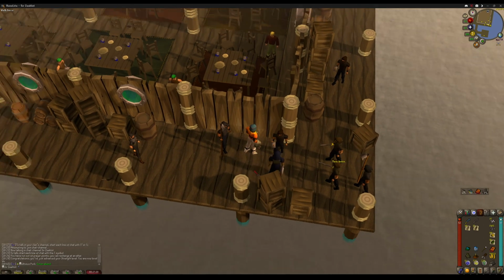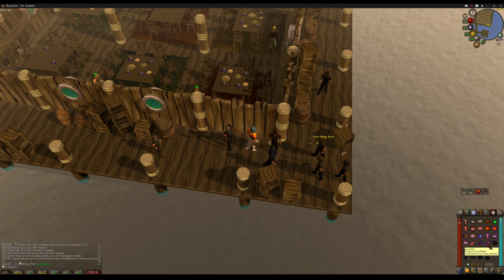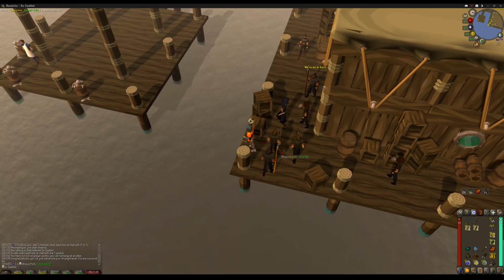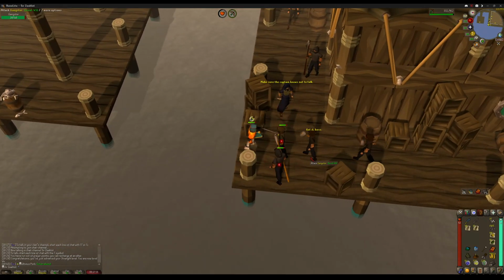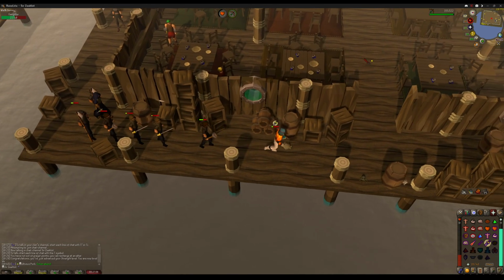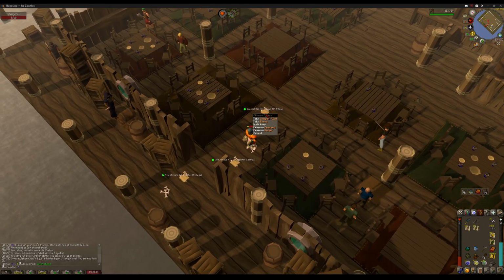Okay, it's another guy with range, which is rather annoying. Just trying to decide how to do this. Maybe I can stack him up like this, and we'll see whether he gets caught like that. That has not worked. He is hitting me with range, and I'm going to die. Oh my god. Okay, well, that definitely went better than last time.